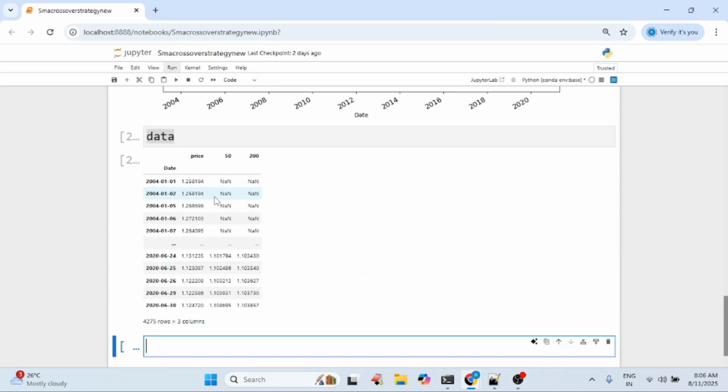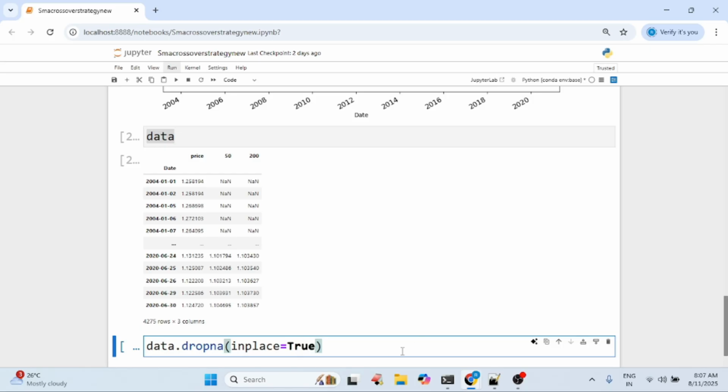See, now here you observe that it is showing the date, price, SMA 50 and SMA 200. In SMA 50 and 200, sometimes None or blank is coming. Okay, so you want to remove the None or blank in your chart. So how can we do that? Just remove the data, then data dot dropna, and then you have to pass inplace is equal to True.